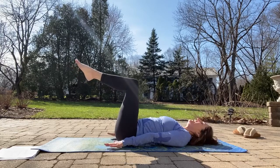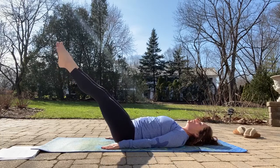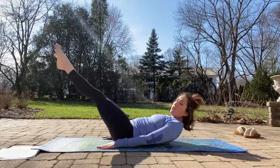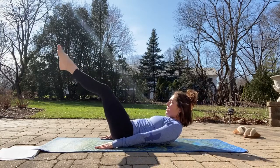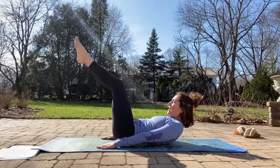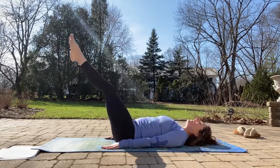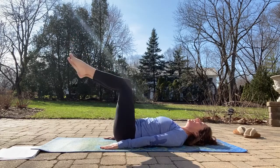I'm going to lower my head, neck, and chest, but I'm going to keep my legs just like this, and both are going to go straight out and pull back in. If I want to make this a little more challenging on the abs, I will continue to curl up through the head, neck, and chest. The higher I kick my legs, the easier this is on my low back. I've got 3 more. I've got 2 more.